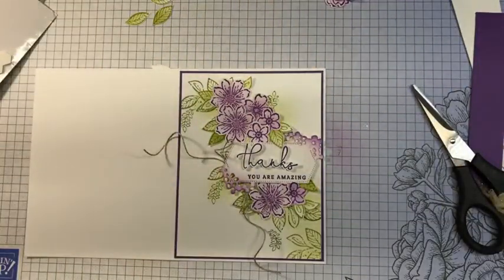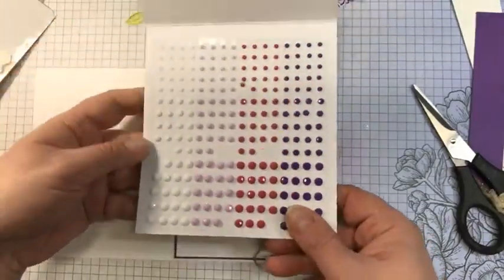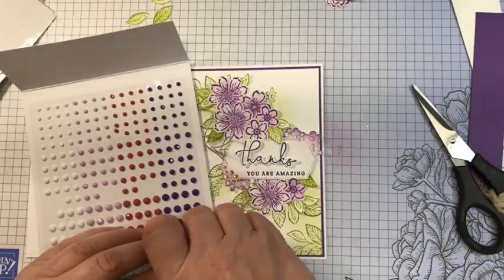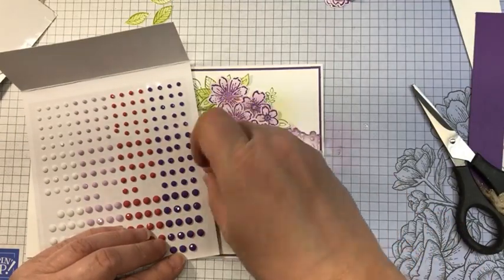Okay, now in this package, we have this new bling called what? Hang on, it's in here with something else, and it doesn't want to come out. It's a little shy. There we go. And I lied, I have used a few. So these are opaque adhesive back gems, and look, Freesia and Gorgeous Grape. But I think we will use a lot of Gorgeous Grape.